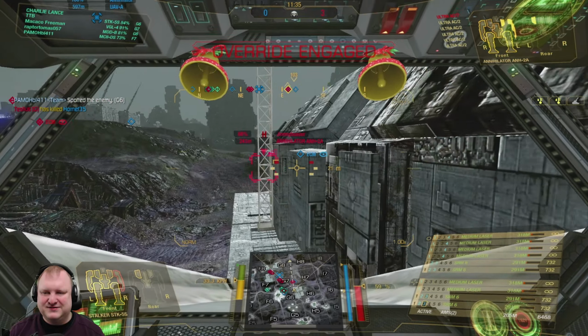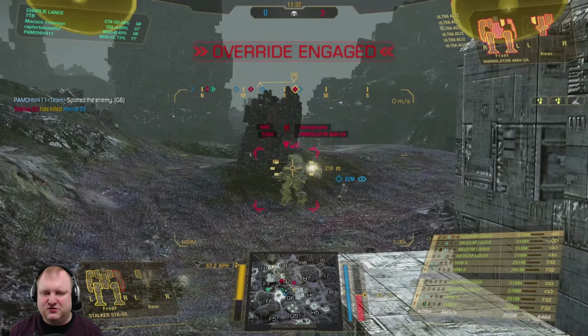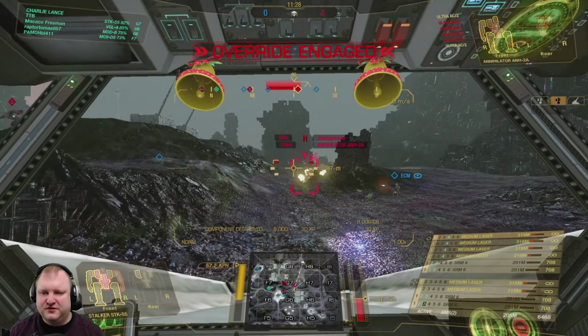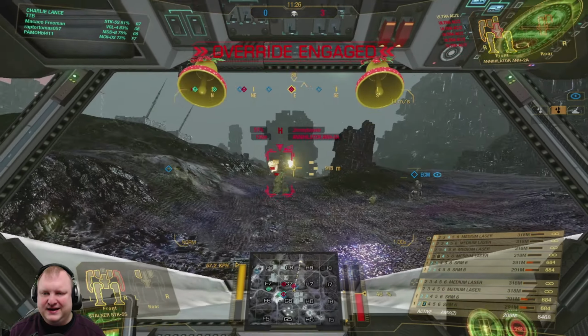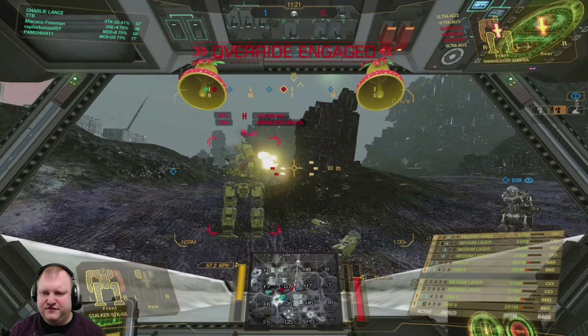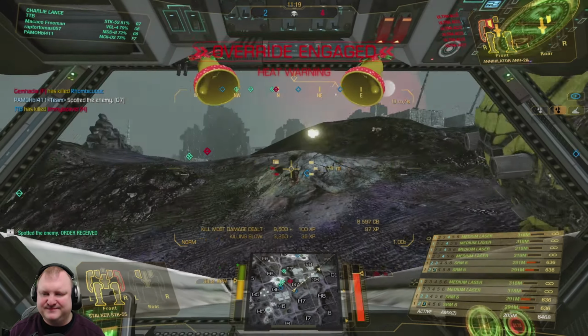Let's get around the corner here, use that little steel girder to block the damage for us. And then we go on his side torso, rip that apart. And then we go on the rest of his puny Annihilator and rip that apart as well. Do not mess with the BRAWLENBURG, is what I say to that.